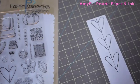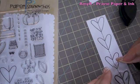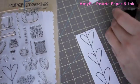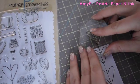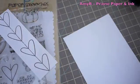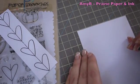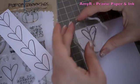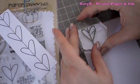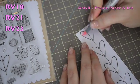But yeah, I just inked it up 4 times and stamped it down the middle of that strip of cardstock. And then I did the exact same thing on a larger piece of white cardstock that I'm going to use on the inside of the card. Decided to keep everything kind of simple this time around. So again, I lined it up and stamped it 4 times just along the edge of the larger piece of cardstock. Once I've got it all stamped, I'm going to use my Copic markers to color in all the little hearts.